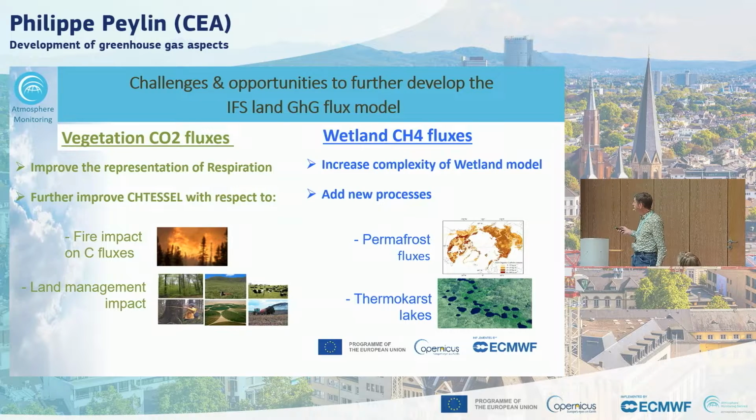So with that, I want to thank you, and I just want to say it's just one step. You need to continue also to work on CTSL. These are my suggestions for Anna. For the wetland, increase the complexity of the wetland model compared to a simple statistical model, include permafrost fluxes, thermokarst lakes. They may have a short-term impact. And for CO2, I think you should work on respiration a lot, and then possibly include the impact of fire and land management to improve the simulation.